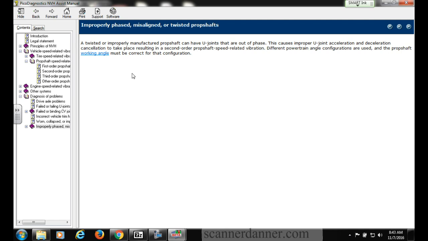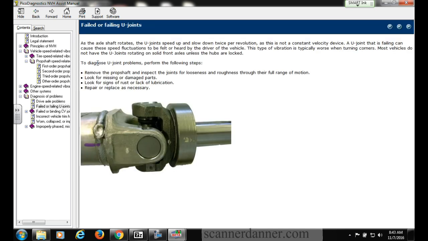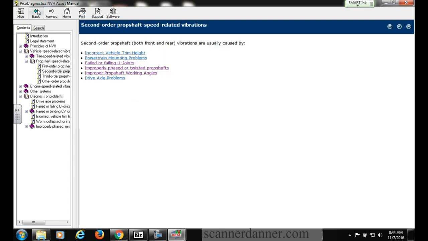Number one as well, improper vehicle height. Yeah. Because, I mean, it's aftermarket height now. Yeah, for sure. Wait, let me go back to the U-joint, why I believe this is what my problem was when I had that weighted vehicle on that drive before I lifted it. Remove the prop shaft, inspect the joints for looseness, roughness, and their full range of motion, which is what I did when I changed the U-joints. They were totally fine before I put them in, but I changed them anyway. You're still left with some of this. You're still left with, I think, parts changing.